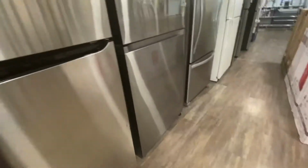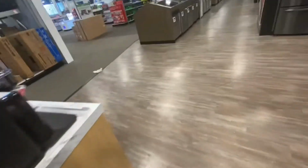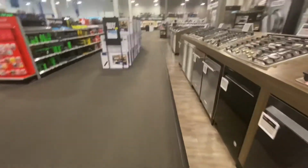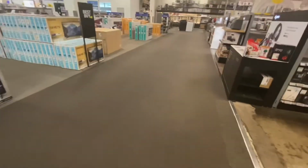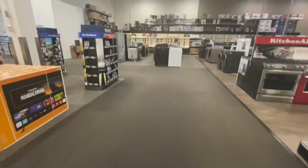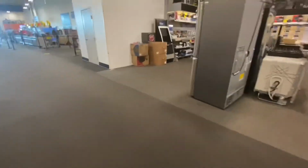Alright guys, so let's go to the open box, the two open box ones. Eddie, come on. The open box ones, you can just pay for them and pick them up. But if you say you're gonna wait for delivery, according to the guy, it's not gonna happen until next week. And I need a refrigerator right then, you know what I mean? So let me show you the two that they have. So he told me I can pick these up just like that, and just pay for it and come pick it up.